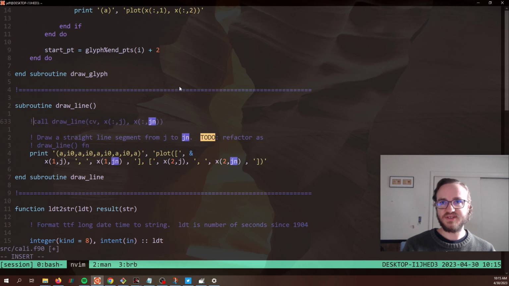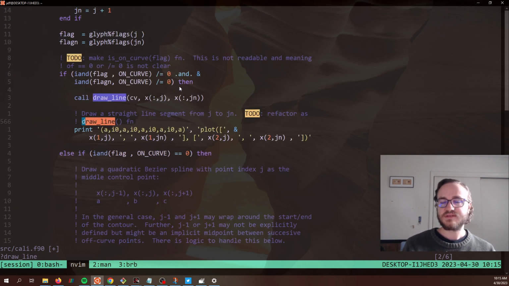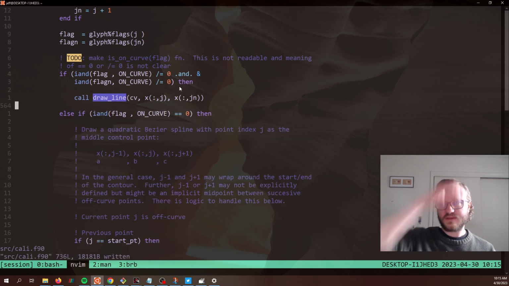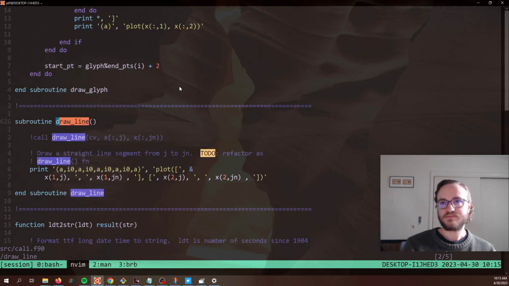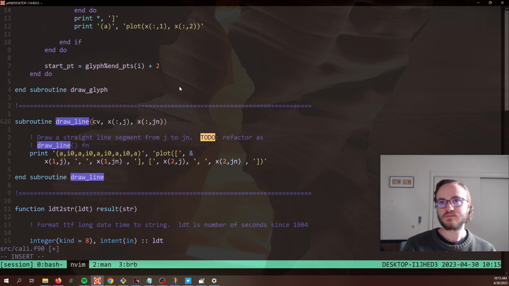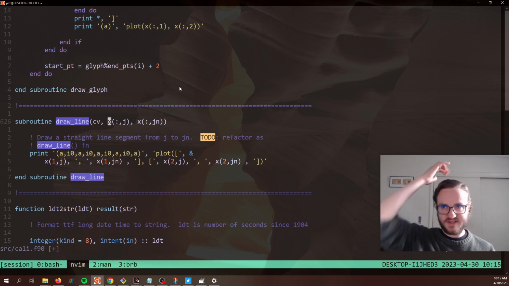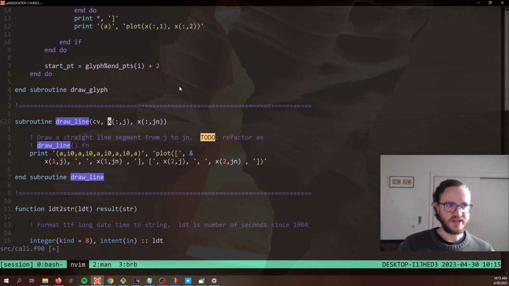Yes, I want to get my arguments in here. Canvas, and then what do I want to name these? PA and PB, or P0 and P1? Let's say P1 and P2. Fortran indexes things from 1, so let's do that for our variable names too.